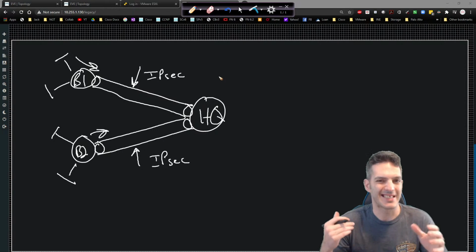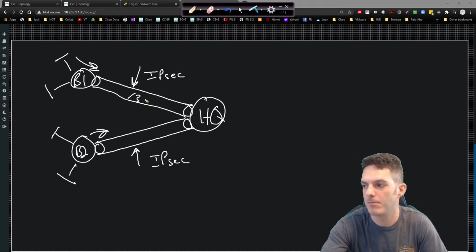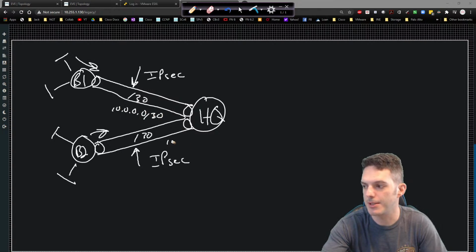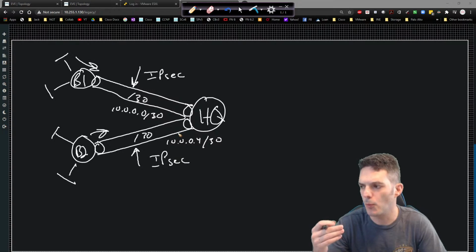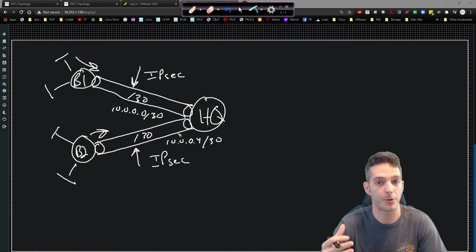There's a couple different things to keep in mind when you're dealing with this. This is a /30, and this is a /30. So when you are looking at that, 2 /30s, say 10.0.0.0/30 and 10.0.0.4/30, so on and so forth. Now, when you're dealing with the subnetting, you're dealing with point-to-point, because it's between your device and another device, so it's going to be a point-to-point connection.